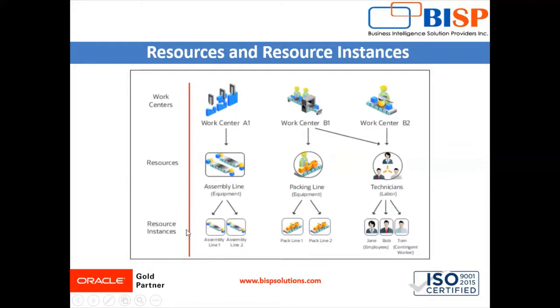A resource instance is the representation of the resource in the Oracle Fusion cloud manufacturing application, and we can associate one or more resource instances to a resource. You can see on the screen how more than one resource instance is associated with a single resource. We can also identify the resource instance by a unique code known as the identifier. We will see it while we create the resource instance.